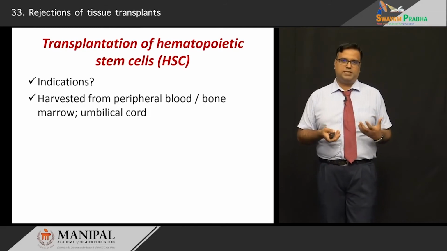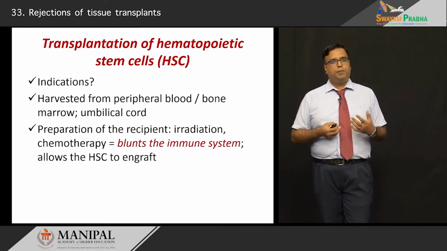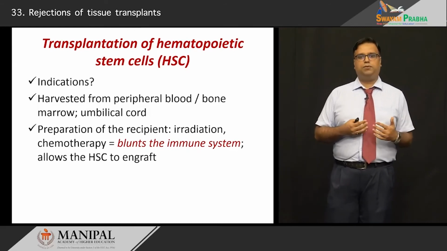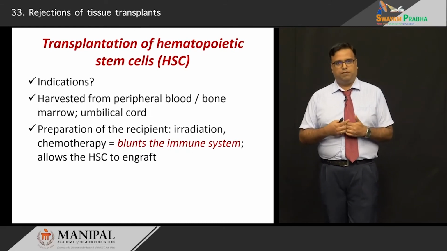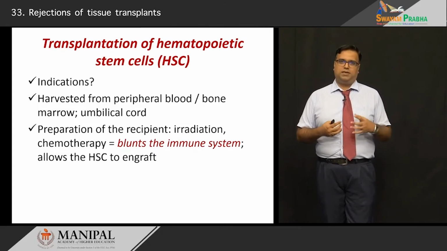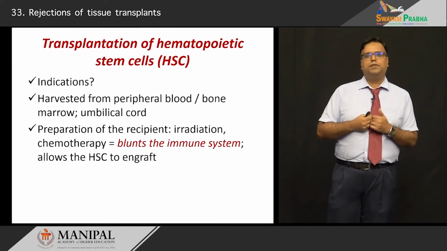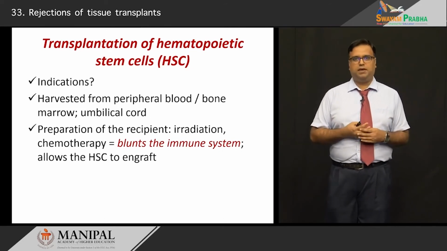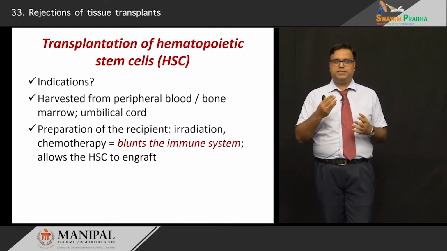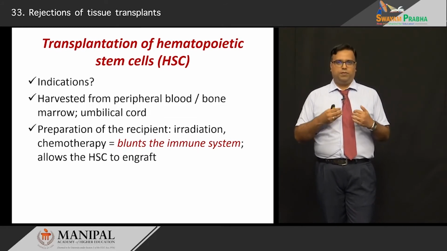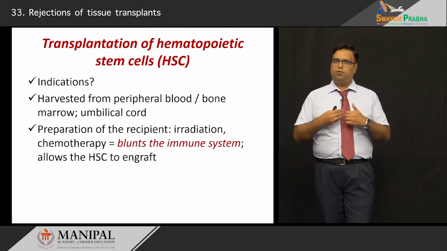Other ones are the cells of interest. Now the preparation of the patient becomes very important. Just a footnote on this, you have to blunt the immune system of the recipient. Imagine this: you are putting immunocompetent donor cells into a recipient who is immunodeficient, relatively speaking. Now there are problems with this, which we will discuss in the ensuing slides, but remember that you have to irradiate the recipient so as to make him more responsive.